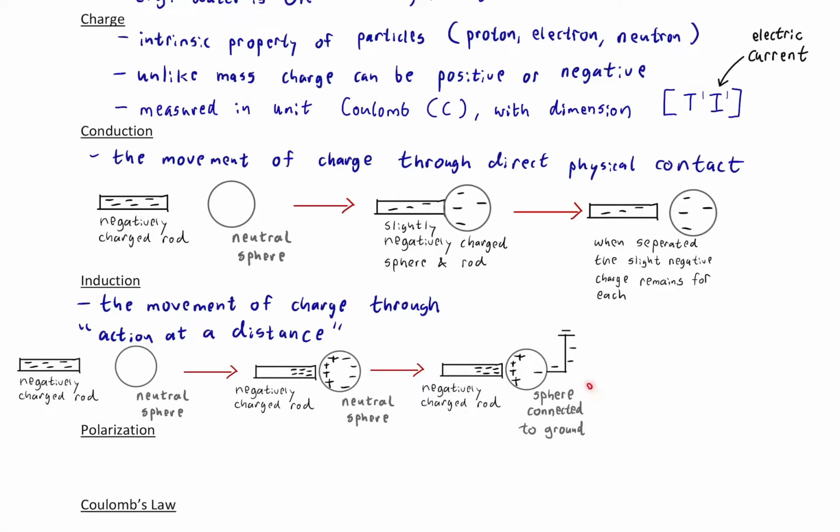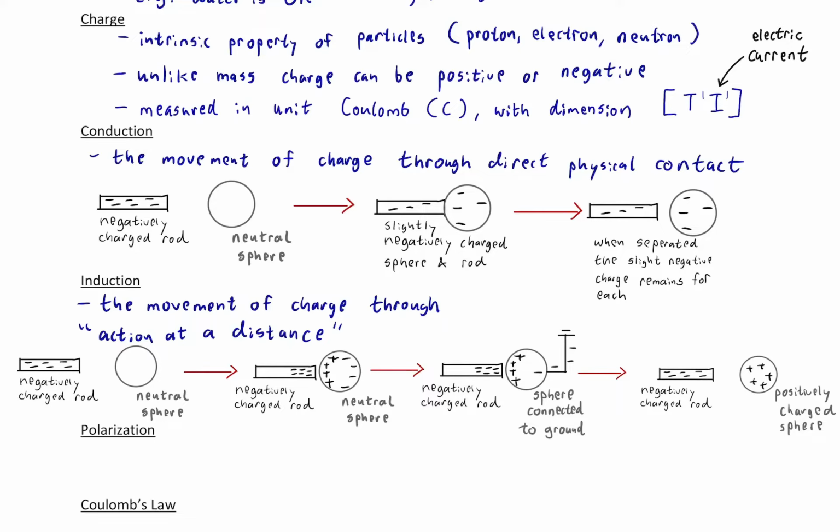Then, if we connect the sphere to ground, well, those electrons will just get pushed further away because they're being pushed after all. They're being accelerated, they're experiencing a force, and as long as there's no friction to slow them down or very little, they'll just gradually get pushed further and further away. Okay, so then if you disconnect this ground wire, you can think of this just as a wire connected to some large metal object or literally stuck in the ground. Well, what's happened now is those electrons are gone.